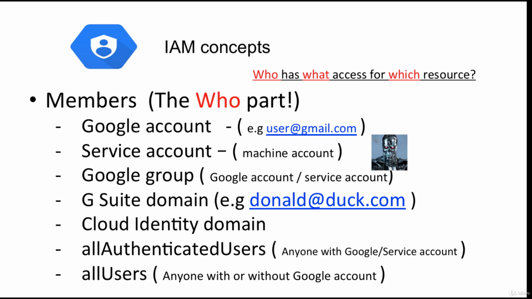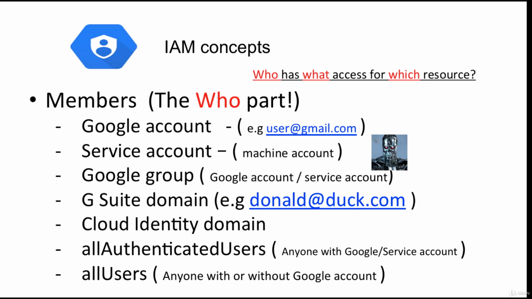A service account is also known as a machine account because you're giving permission to the virtual machine or to your application. For example, you can give the virtual machine read access to the cloud storage bucket where you can store pictures and videos, and the machine can read from there instead of you putting your username and password in your application. And then Google Group.